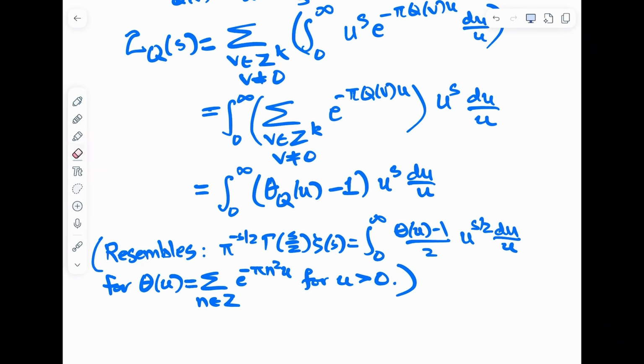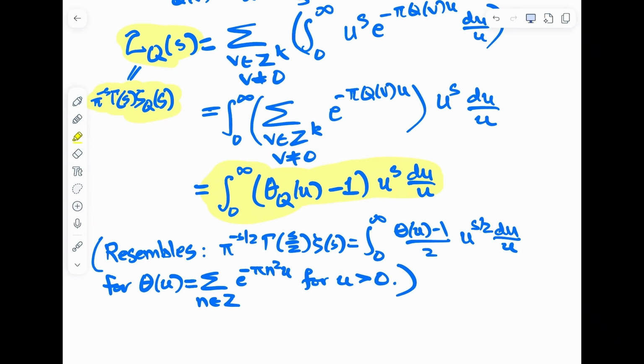So it's probably worth remembering we've completed the zeta function written as an integral involving the theta function. When I introduced the theta function and the zeta function on the first day, they were just kind of two separate things, but in fact they're very closely related. Because this guy here, remember, this is pi to the minus s, gamma of s, zeta_q(s). And so here you have this equation. We can even highlight that one. So the zeta function of the quadratic form is expressible as an integral in terms of the theta function of the quadratic form. It's what I call the integral representation for the zeta function of q.